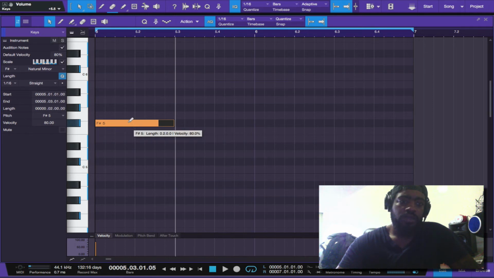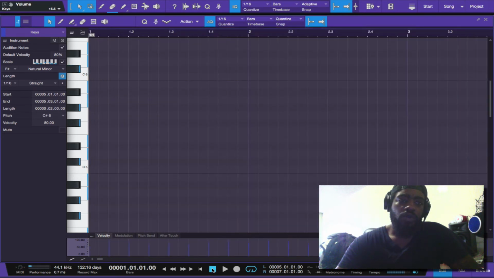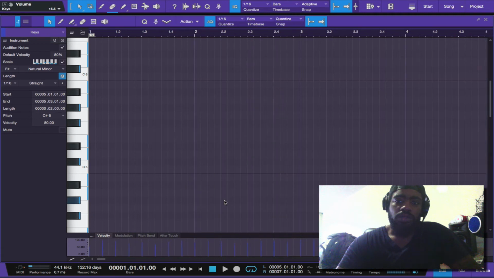And if you wanted to do every other note in the scale, this would be a triad chord.